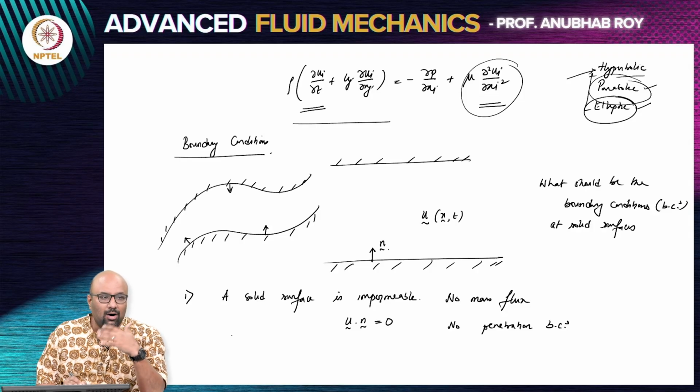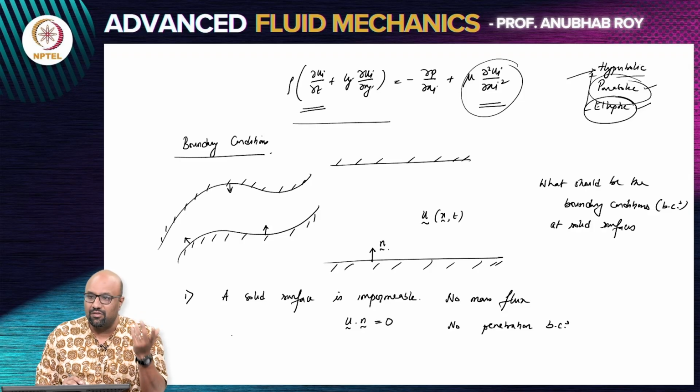Now what if the boundary was moving? I take my hand and I move my hand, and obviously the air which is around it has to satisfy some boundary condition on my palm, and my palm is actually doing this back and forth motion. So what should be the boundary condition when the boundary itself is in a state of motion?